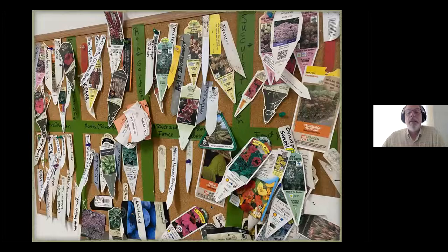This is how I keep my plant labels straight in my garden. Here's my rain garden in the back and here are all the plant labels. Sometimes when people come to my garden and ask what a plant is, I can't have a perfect memory every time. So I have this in my garage where I can quickly look up the right variety. This is better than leaving the plant label in the garden where they can be blown away, stolen by squirrels, or get misplaced. Each one of these squares is a different area in my garden.